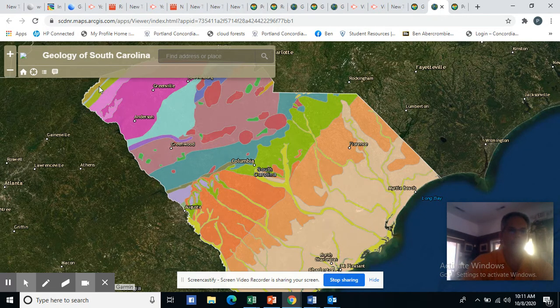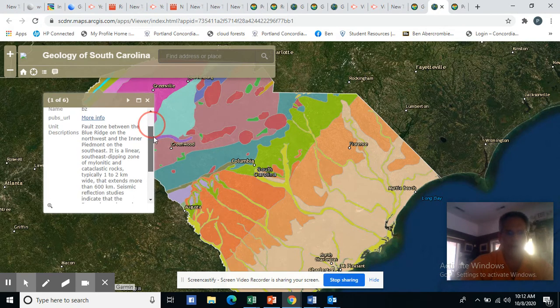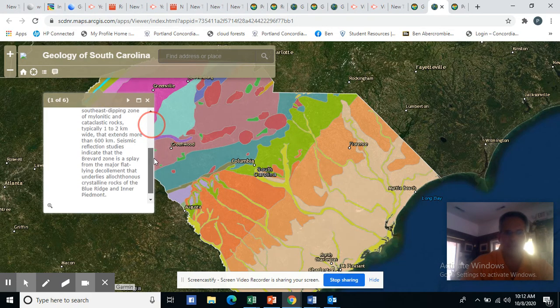If you look here, over here, you've got a Brevard zone. And like I said, right here, we almost lost South Carolina millions of years ago to the African continent when this Brevard fault was actually formed. This escarpment fault here was actually the scrape point where all that pressure hit. It's a very unique form, and it's got some mylonitic and cataclastic rocks, which sounds like cataclysmic rocks, which basically means it was a tremendous formation that came together with a lot of heat and pressure to create these rocks. They're very unique.